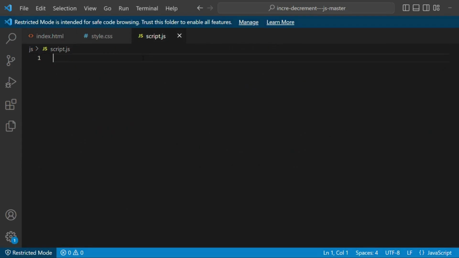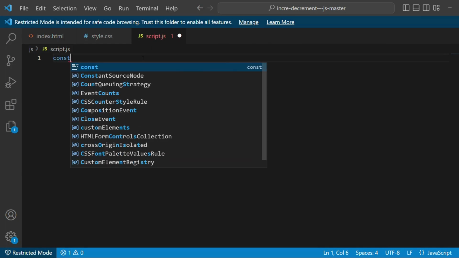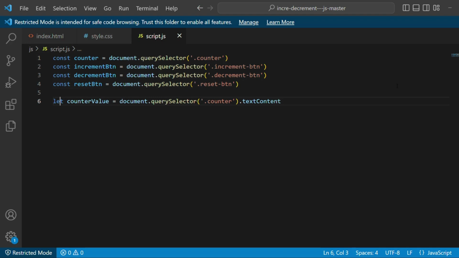Now we will write our JavaScript. For this, first of all, I'll assign the constants of the first 4 elements that I have mentioned earlier. Alright then, you may have noticed that there's a variable here in addition to all of those 4 constants. This is here because it determines the value inside the counter, whether it is 10, 20, 30, whatever. We'll manipulate it throughout to make the project dynamic.